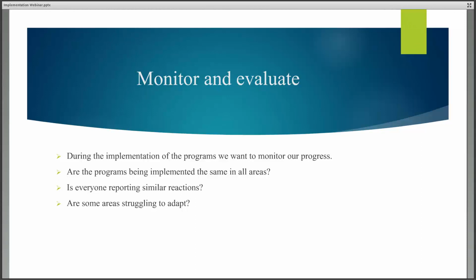We can come together and talk about, hey, I'm having these problems with this group, or things are going great over here. This is what we're doing. Maybe it's a little different. We want to make sure that we understand how everything's working in the different parts so that everyone is on the same page and we're getting the same results.